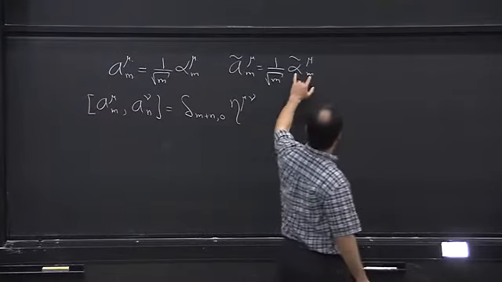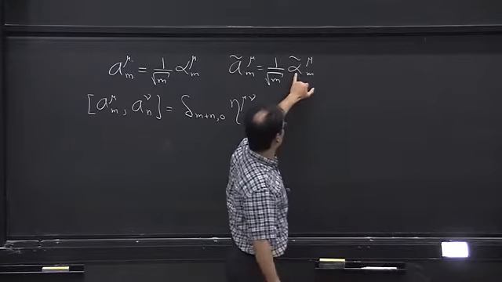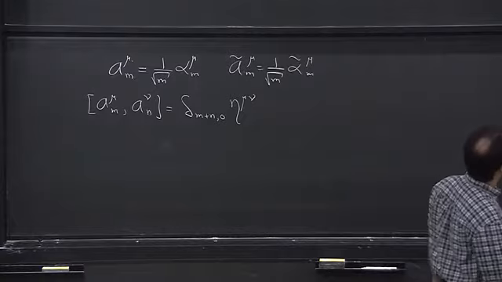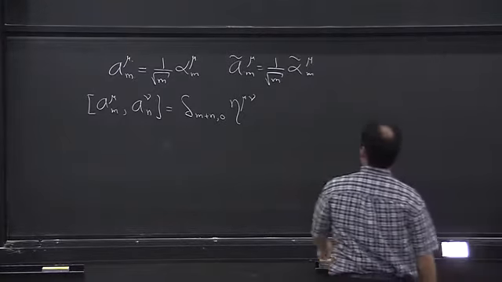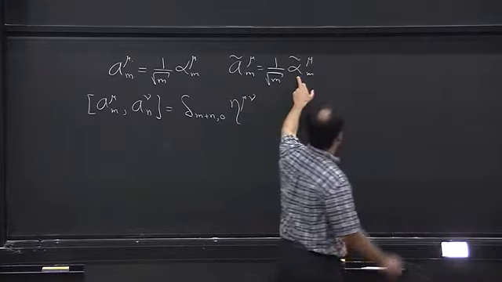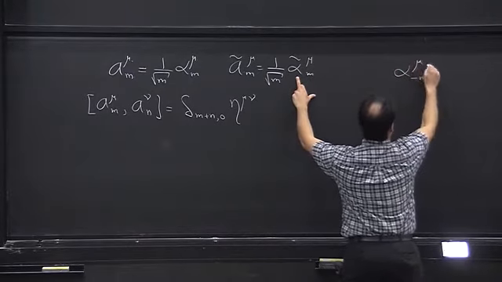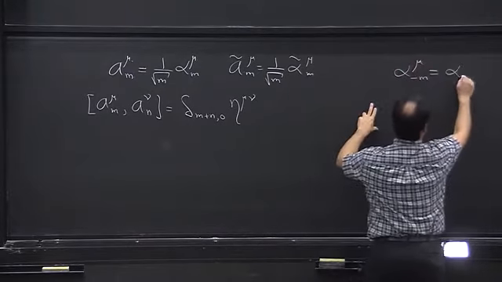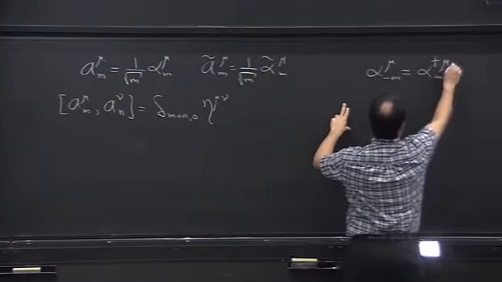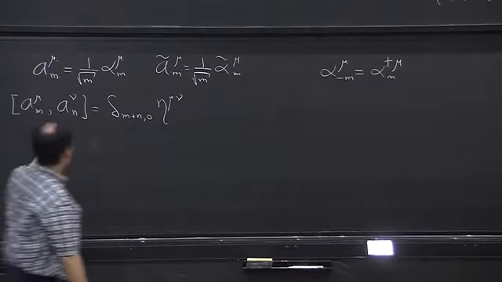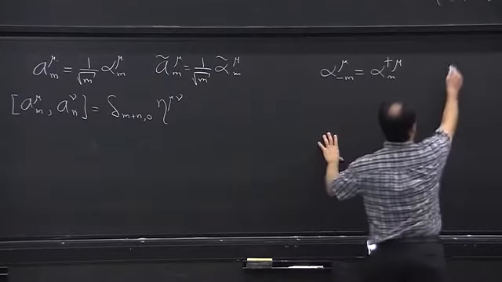Now remember, we had the connection between alpha tildes and alphas, so that the field X will be real. Now that translates, in the case of quantum operators, into the statement that this thing has to be the Hermitian conjugate of this field. Okay. Likewise, the same thing will happen for the A's.